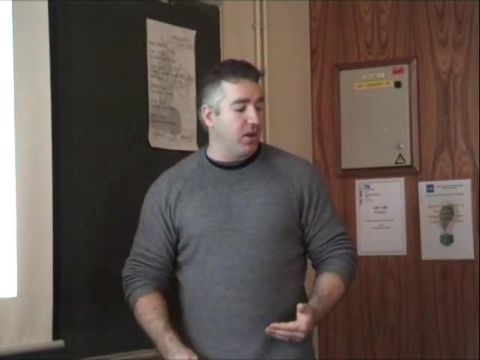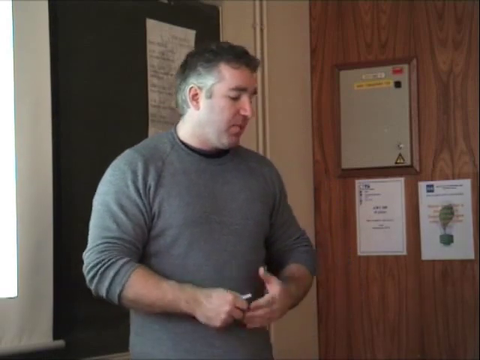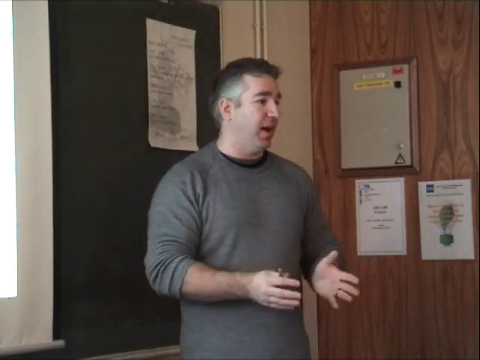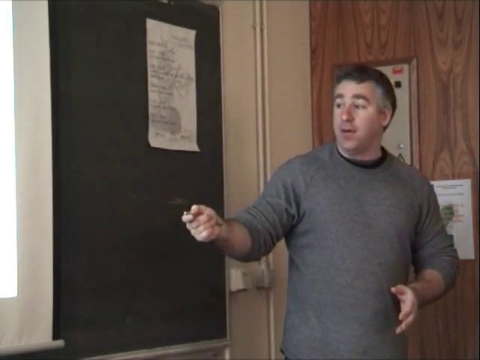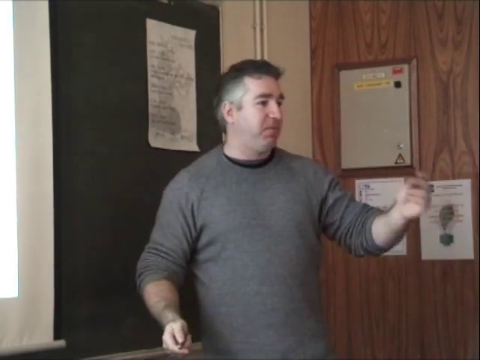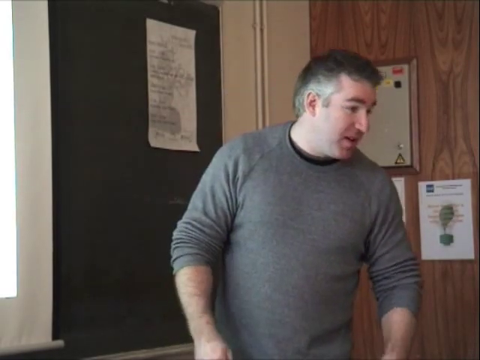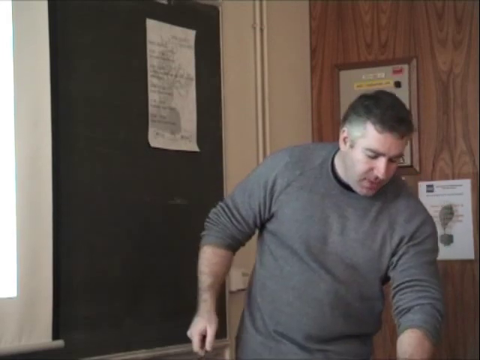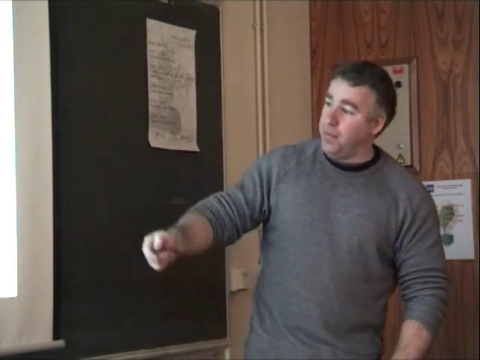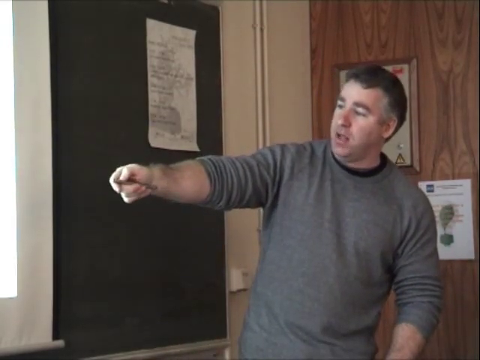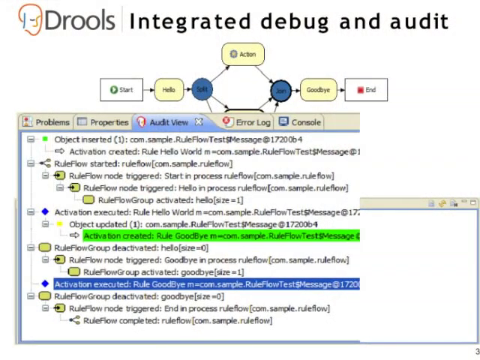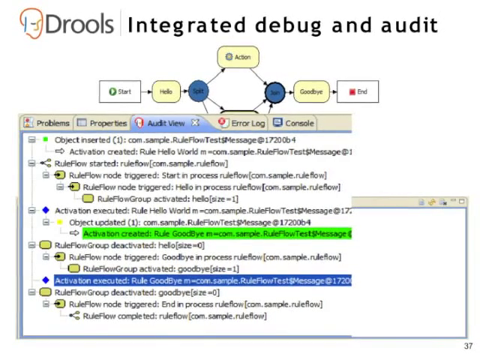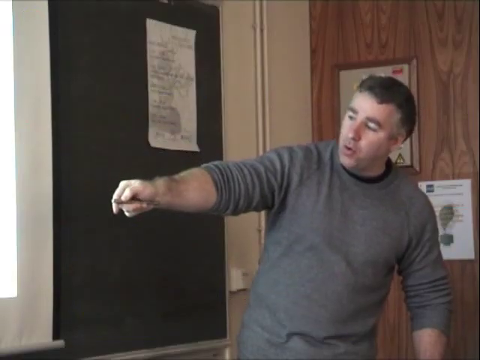If you're working with Sarbanes-Oxley, or anything where companies will have dedicated people who just correlate reports, and I have someone whose job is to do that. So what we're trying to say is, if you use our software, you get this out of the box. You can fire that guy, he's gone, or you can make him do something useful, which would be nicer. So here you can see the rules. I think I've got a little zoom in. There we go. It's basically showing the correlation as well. So here the rule is activated, the row is materialized. Here it's fired. And because it's part of a rule flow group, the rule flow group has to activate in order for the rule to fire.